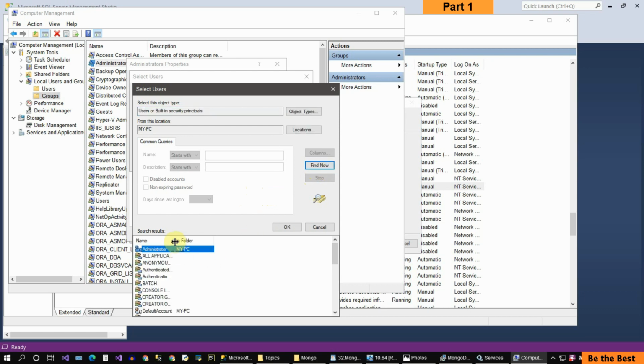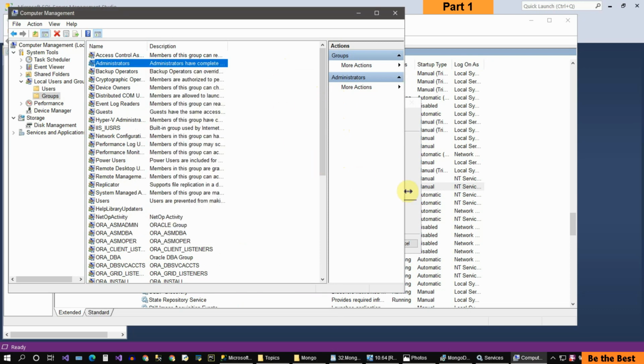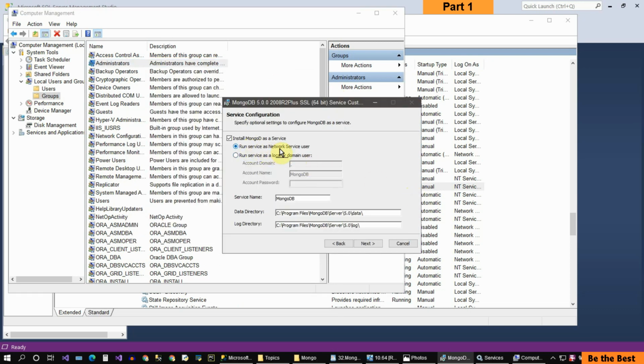So come to Find Now, and here I have something like this, and if I scroll down, there is the network service. So you can run your Windows service by the default network service. It has the predefined permissions to get access to the network as the anonymous user, and also some other permissions to run the services successfully. Is it important to memorize all of this? No, it's not important. It is only for quick review or more information about the users. And the question is, is it enough for us? Yes, the network service user is a great option to run most Windows services.